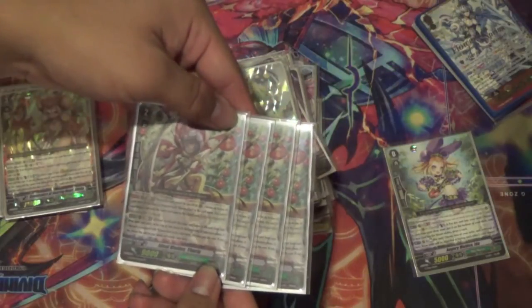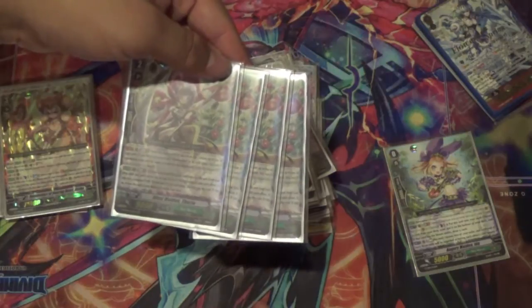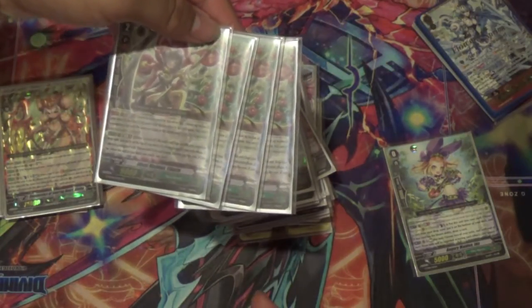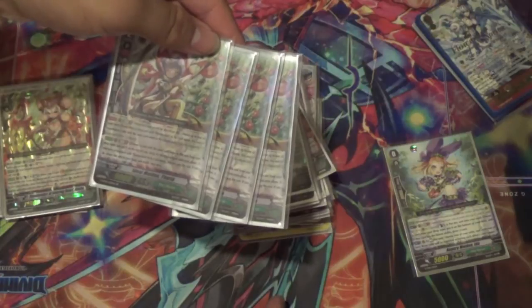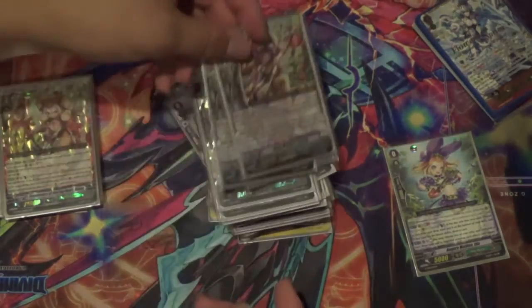Basically, when this unit is placed in the rearguard circle, you just copy it and it gets the same name, if you have a Vanguard with Ranunculus. And the other skill is: choose a card with the same card name as this unit from your drop zone and put it on the top of your deck at the beginning of your main phase. If you have a Ranunculus Vanguard, you may pay the cost. If you do, return this to your hand and shuffle your deck.